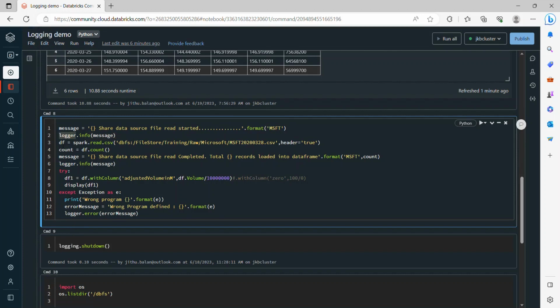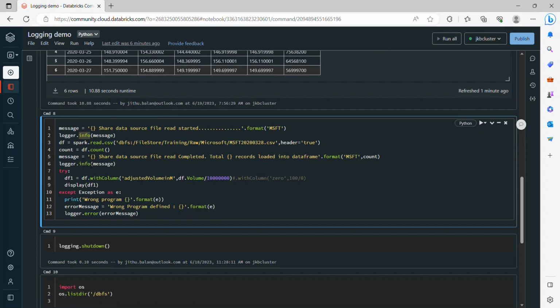Then we are reading the actual data. After reading, we are just taking the count. Then this count we can pass to the log again, how many records we loaded, right? And this we will pass into logger again. Look at here, this is just an info. This is just for the user information where we are reading.